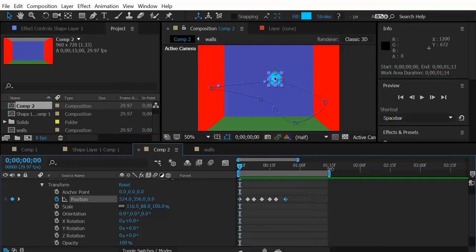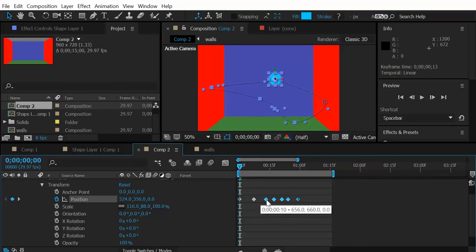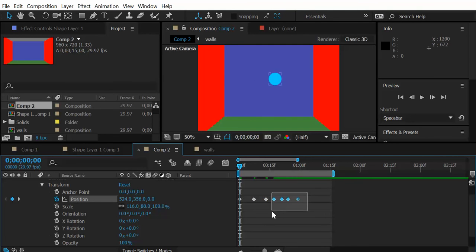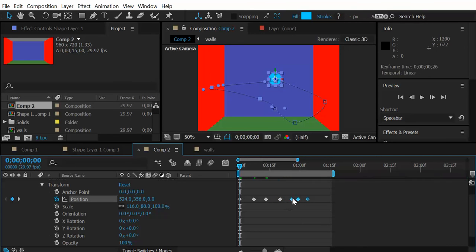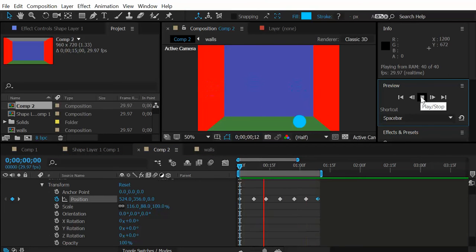So let's put it, let's say right there. And let's grab these and move them a little bit past like that. Grab the next one and move them more like that. You do that with all of them, kind of rebalance the timing on it. And rebalance that right here. Let's look at it. It's better already.